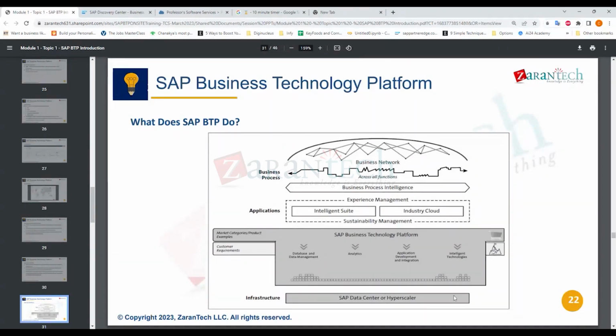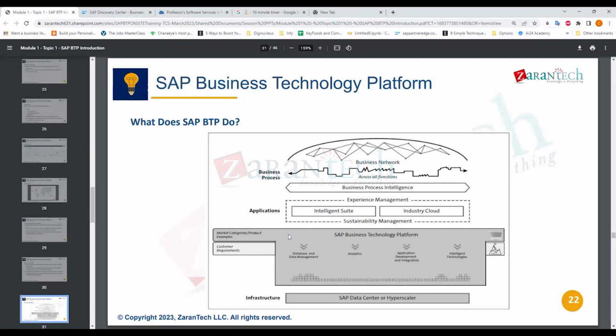This is the infrastructure on which BTP is going to deploy the services, or where the sub accounts will be created. In one BTP account you can have different sub accounts lying in different regions, and it can also use different hyperscalers.